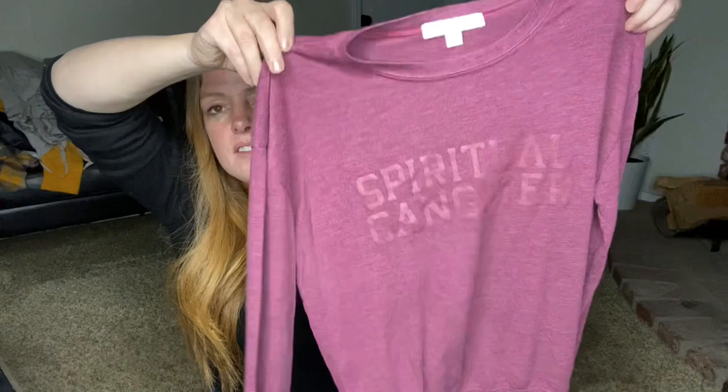I got this because of size and it's a lightweight Chaser, size large, just a graphic tee — 'this girl loves sleep.' It does have some raw hem at the sleeves and hemline, and some light pilling, but it's just comfy and cozy. I should be able to get maybe about $20 for that.